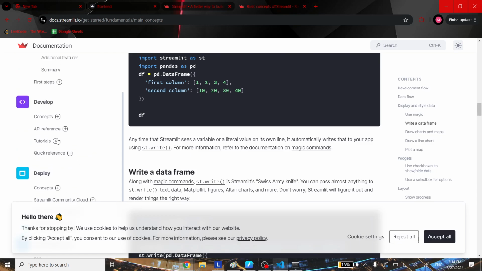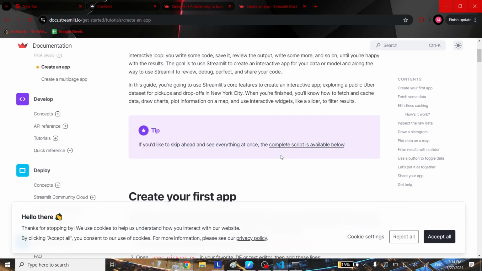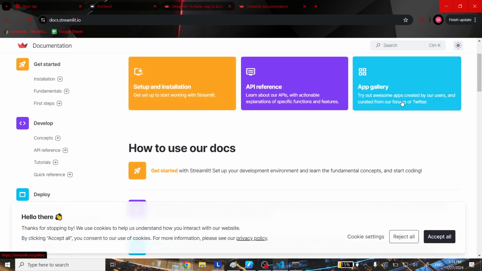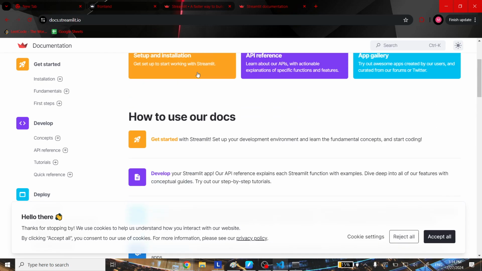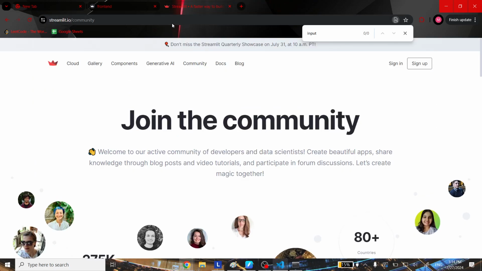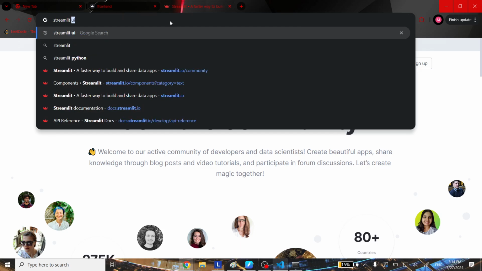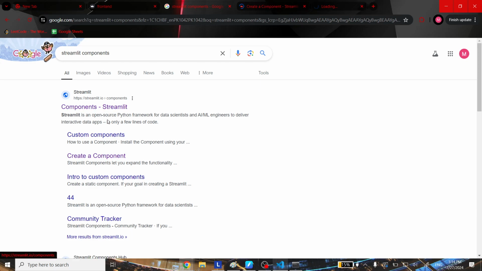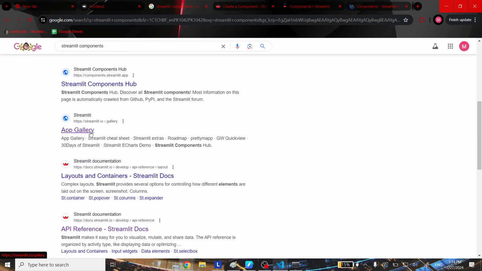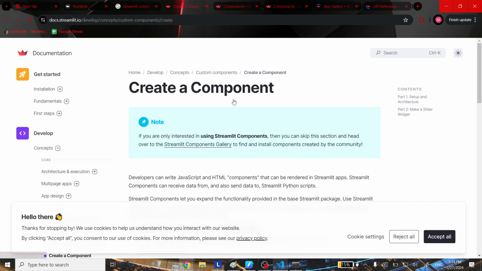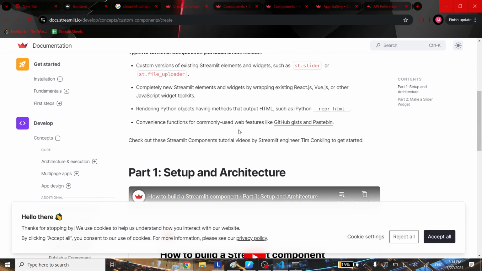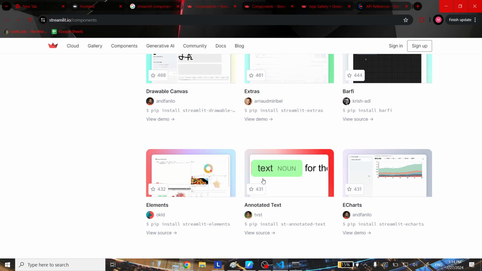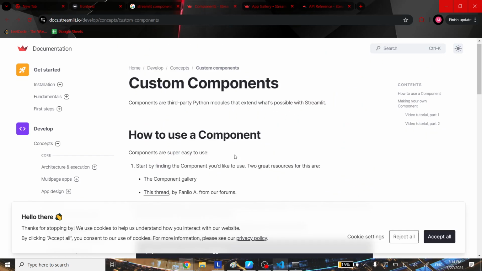Where is create an app? I think they've updated it. Components, create a component, custom components, app gallery, API references. Nope, it's not here.